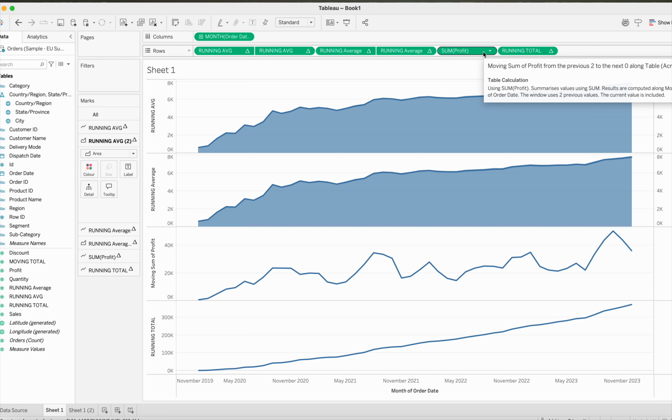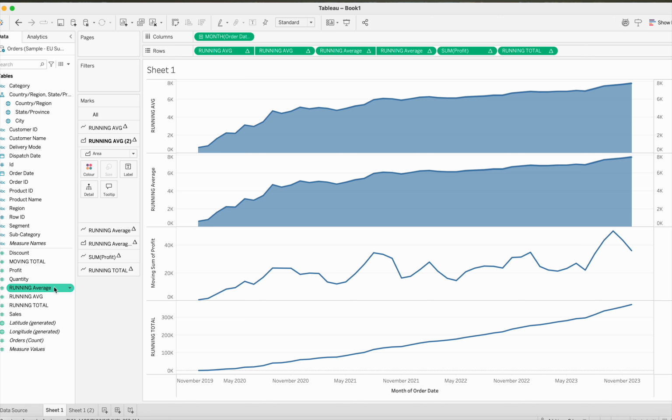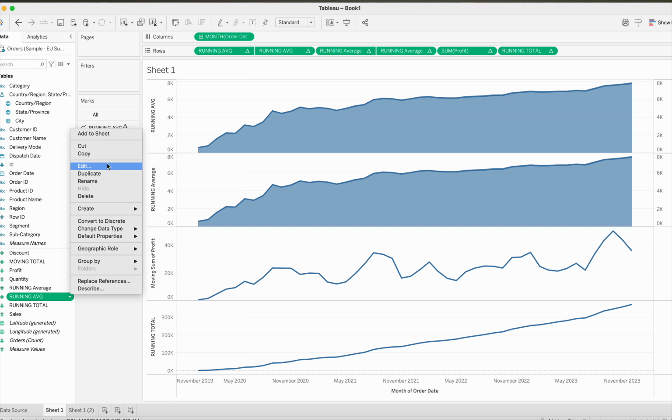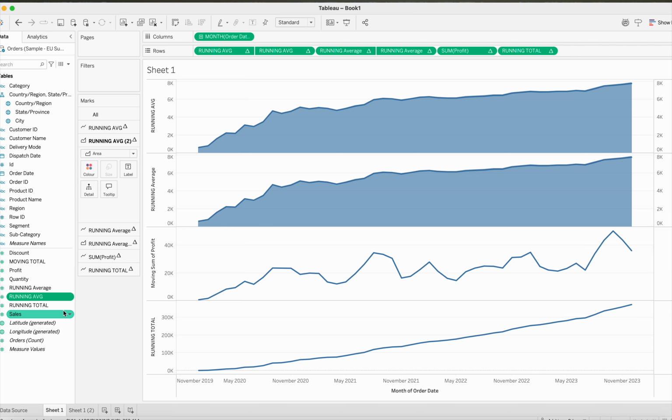You can always convert your moving average to running average using a calculated field, or you can convert your moving total or moving sum to running total by creating a calculated field, as I earlier stated, and you'll be able to specify it in your formula, for example in this one, and you will be able to say first in there, and you have it turned into a running total in that regard.